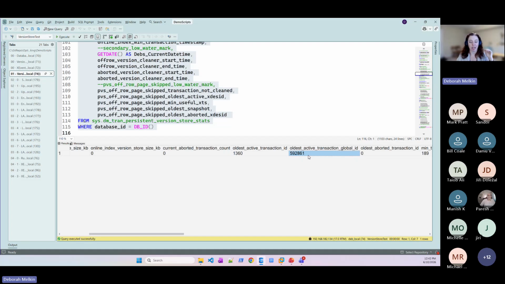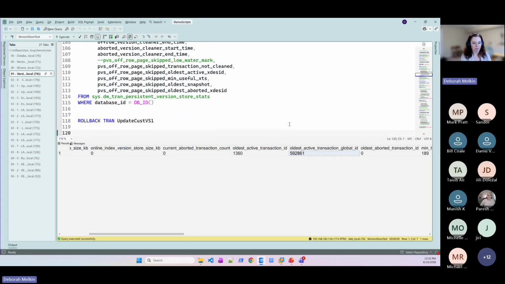So if you ever need to find what that longest global transaction ID is to figure out where things are, we can actually track those things down. This is really where those long running transactions and version stores, whether it's persistent or in TempDB, are super critical to pay attention to. Make sure you find them and tell people, hey, you need to shorten your transaction. You need to make it run faster. Please go do that. This is why, because there is overhead of maintaining that.